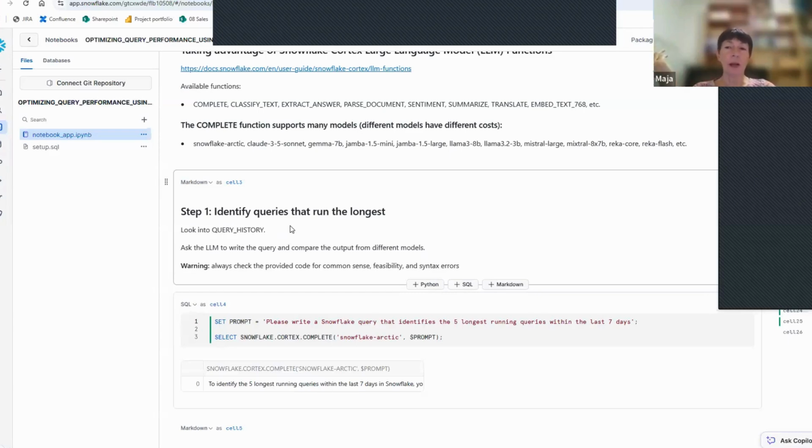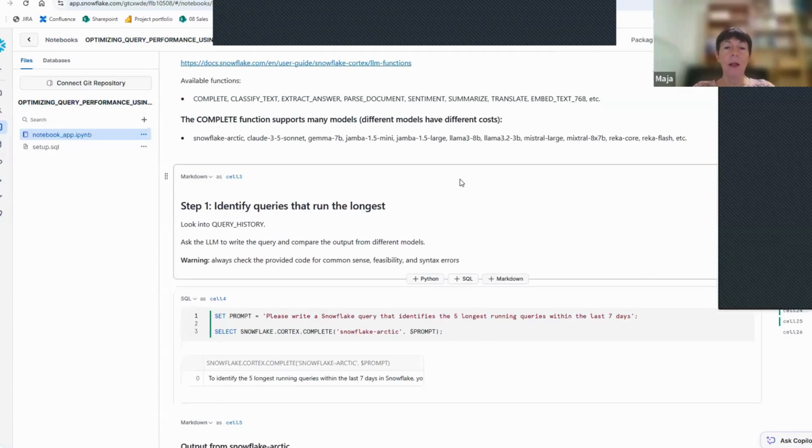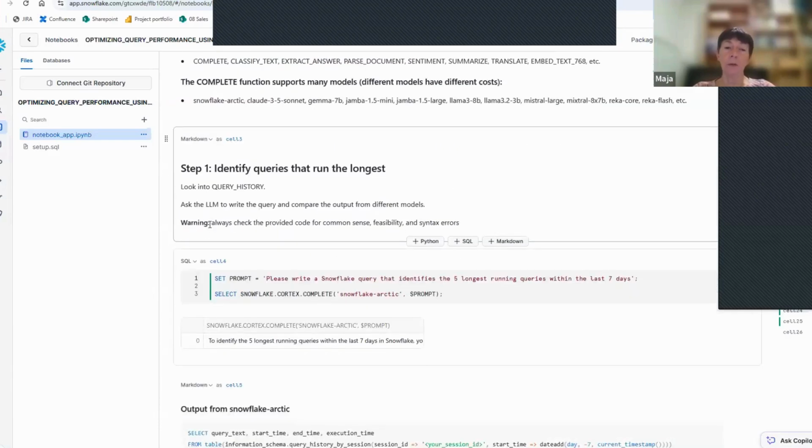So, just to save time, why don't we ask the LLM to write the query for us? Use the LLM like a helper or like something we might Google, but just do it quickly. Go to Snowflake, ask it. There is a warning, and when you go to the Snowflake documentation, you will always also see it. You should always check the output of an LLM.